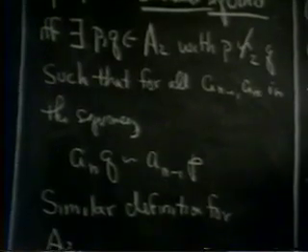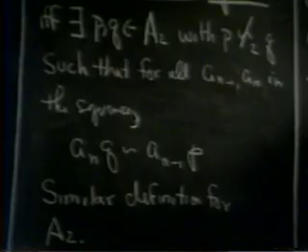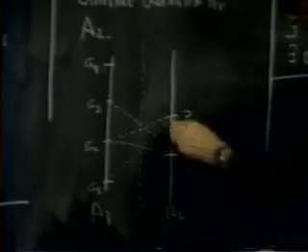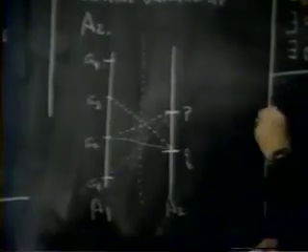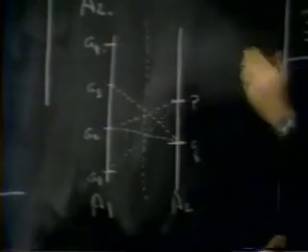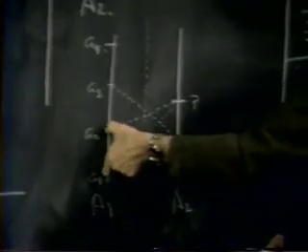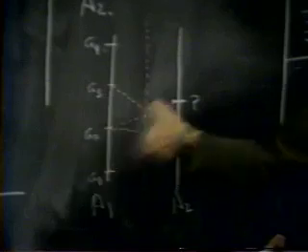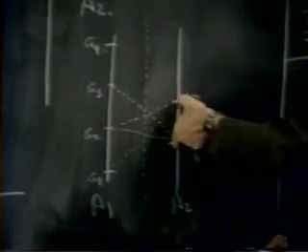Now, there's a certain way of graphing this that may give you an idea of what's involved here. Suppose I think of the two components as lines that are lined up parallel to one another. For some purposes, it's useful to make the graph as if it's orthogonal, but for this purpose, it's better to put them side by side. And now I have my P and Q on the second component. A standard sequence is a series on the first component, which intuitively has the property that the interval between successive ones over here exactly corresponds to the interval between P and Q.